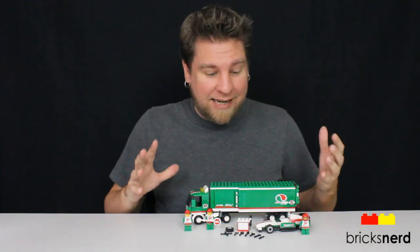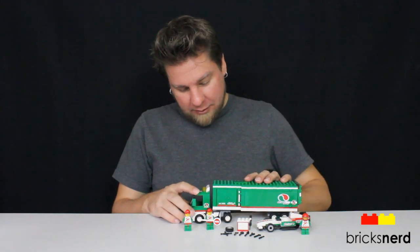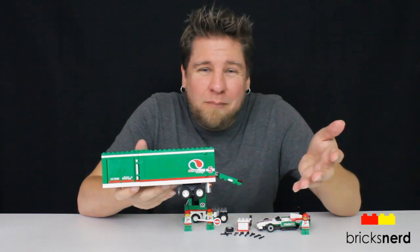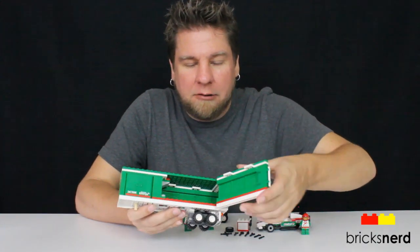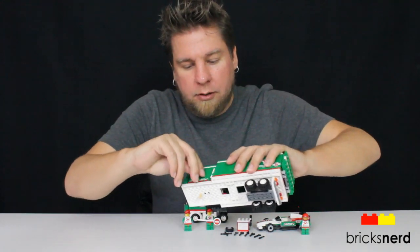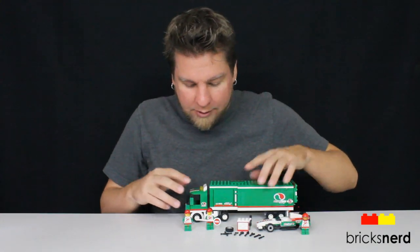This is a great design set. You get a really cool-looking indie car — I really like that. The truck is a really nice design also, with the cab and everything, and then the trailer. I like how the rear opens. The bad part is you can't roll the car up in there, so that's kind of a design flaw. But I also like how the whole side opens so you have access to the car. Then you get the nice storage compartment for your tools, spare tires, and other things. The whole color scheme with the green, red, and white stripes is really nice.